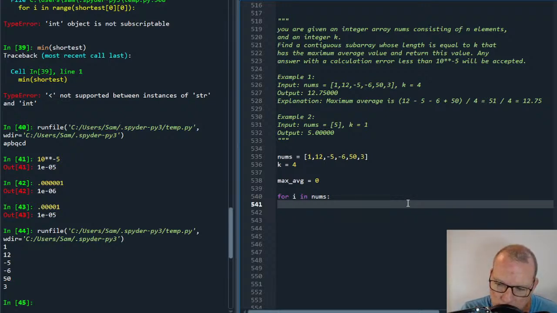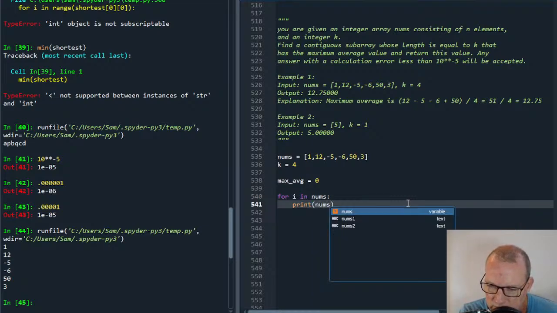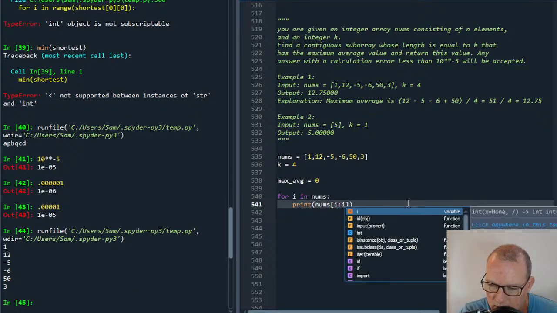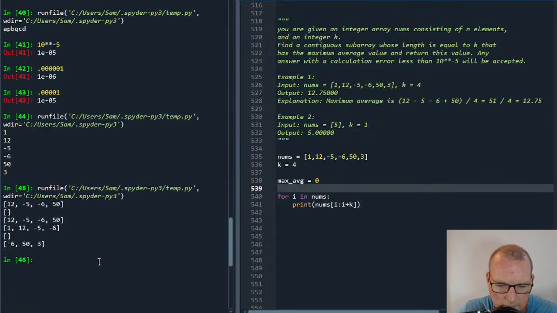All right, so we need to slice firstly because this is a window function. I thought I was going to be fancy, but it was going to be the wrong solution. If you've never seen a window slicing operation, let me get it going, and then I'll show you. Print nums i through i plus k.